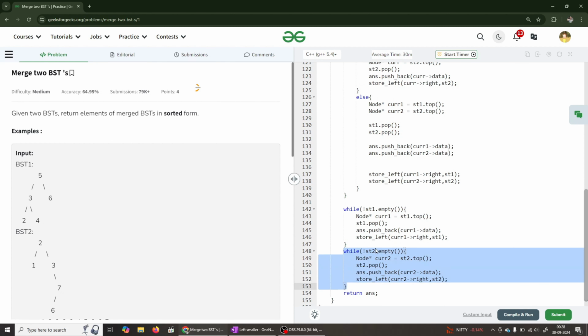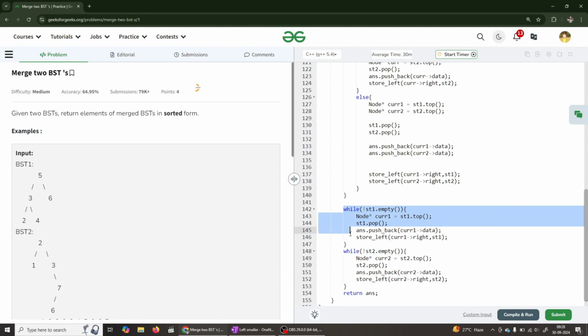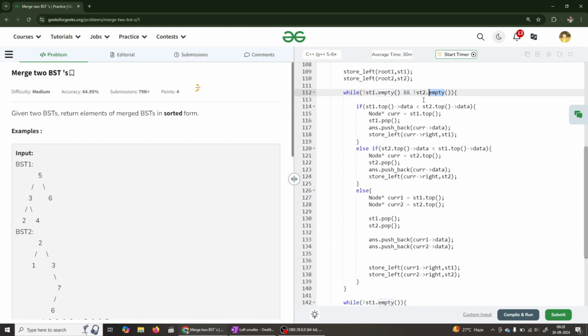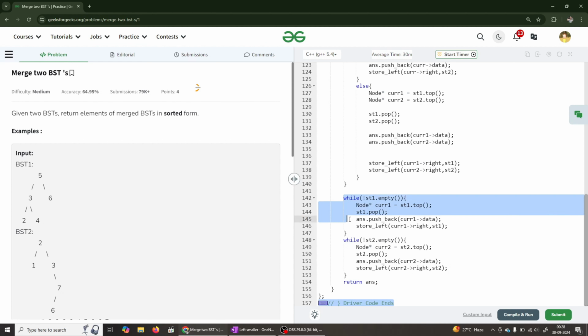It means there are still elements present in stack 2, so we do the same thing: current 2 at stack top, pop the element, store it in our answer, pass the current's right, and tell it to store in stack 2 whatever elements are to the left of the current's right, and finally explore that. If stack 2 becomes empty, then we do this step. If stack 1 becomes empty, we do this step, and finally return our answer.